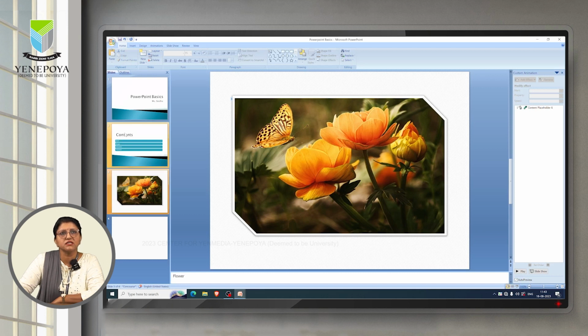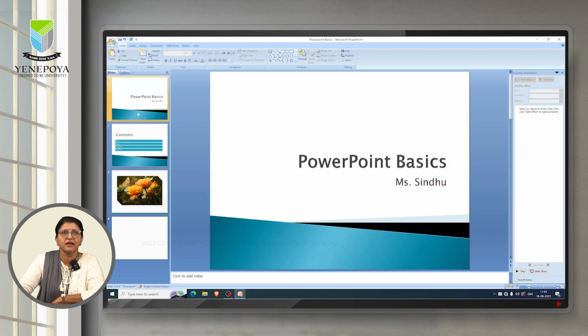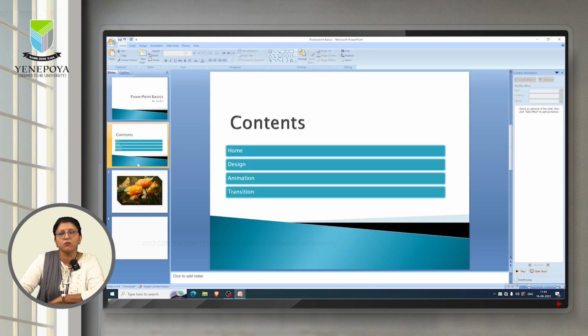For transitions, click each slide and give different transition effects, give the sound effect if needed, give the transition speed, slow, medium or fast, give the transition to be applied for all the slides or not, and then you can see the transition will be applied for every slide. These two are most important in a PowerPoint presentation, animation and transitions.